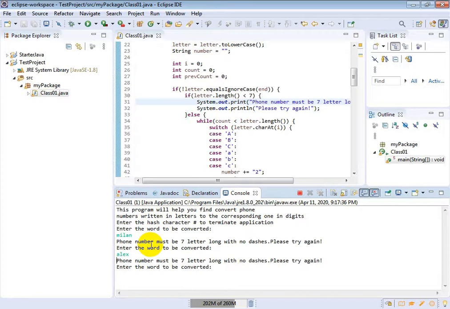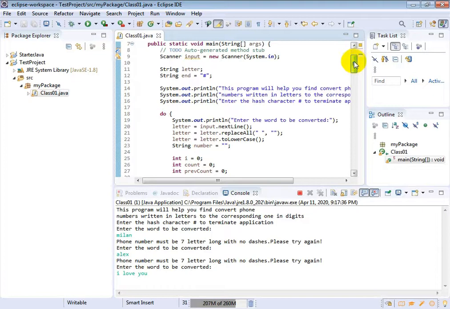Please try again. This means we are entering, and I will enter now "I love you". This means I love you, but this space will be eliminated. Here we eliminate all spaces.